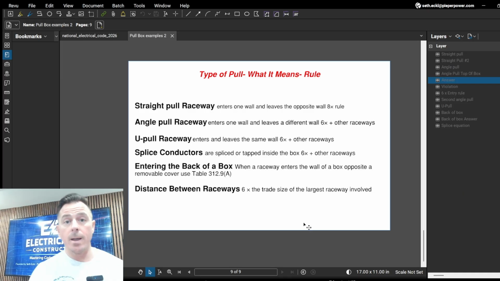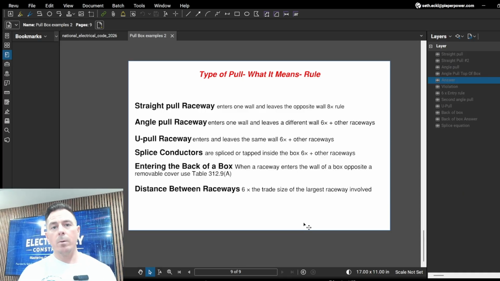All right, and then in the next video, we are going to break out some blueprints. We're going to set some pole boxes, run some feeder pipes into them, and we're going to try to size our pole boxes. So we're going to apply the rules that we know now to some real world examples on a blueprint layout. So that'll be our next video.